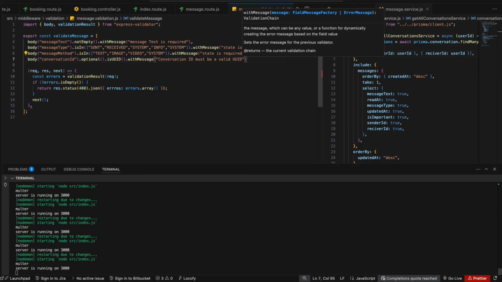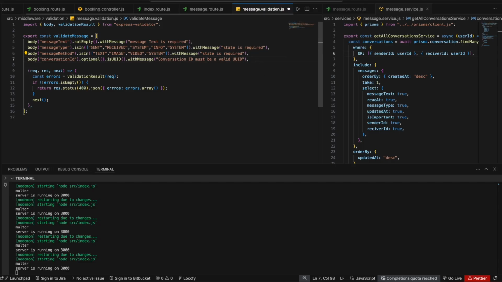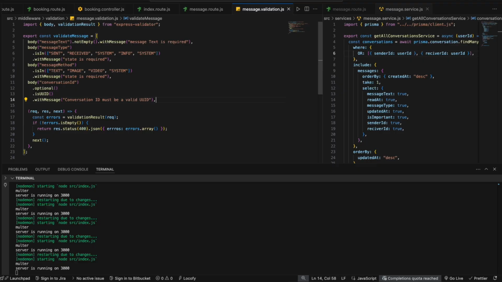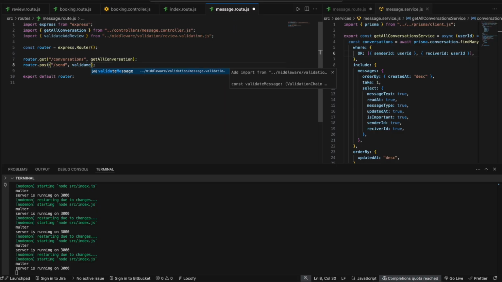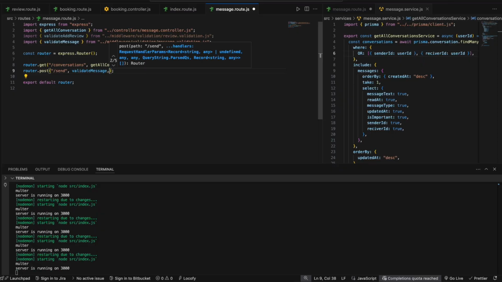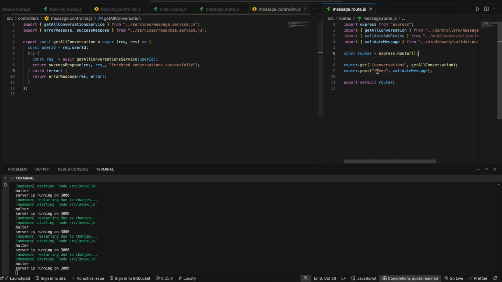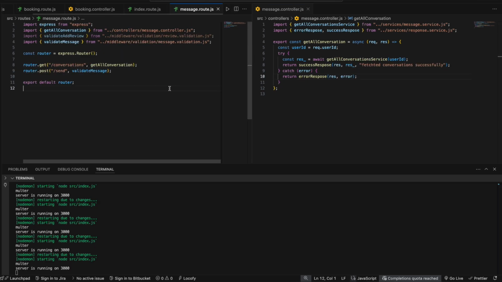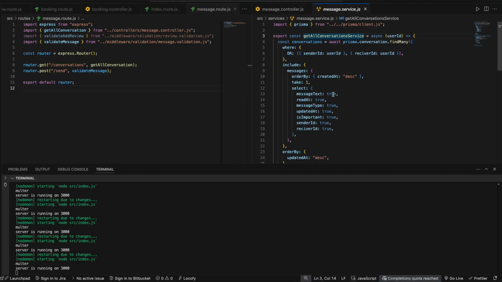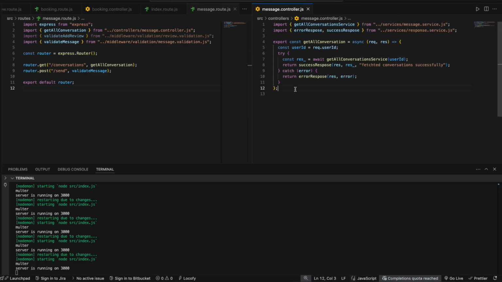Yeah. So the return statement will be in the form of an array, and this is what we require for validating our message at the API level. Validate message. The next thing we require is to make the service or the controller, I think. So let's just make that. It will be a send message, not actually a service but a controller.